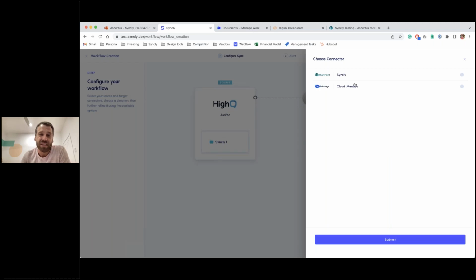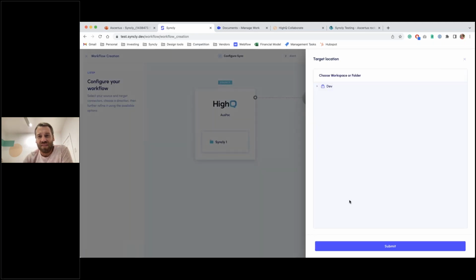So we can go and choose any HighQ site, and I can choose any target. I can archive down to SharePoint if I wanted to. A lot of people are going to archive down to iManage, but we're also looking at introducing things like Azure blob stores and all sorts of things for those of you in the technical departments on this call, where you're saying, hey, I actually just want to put this stuff on ice, right? And go even beyond iManage and put this stuff down there because ultimately we never delete data. So for lack of any other reason, I'll choose iManage again.